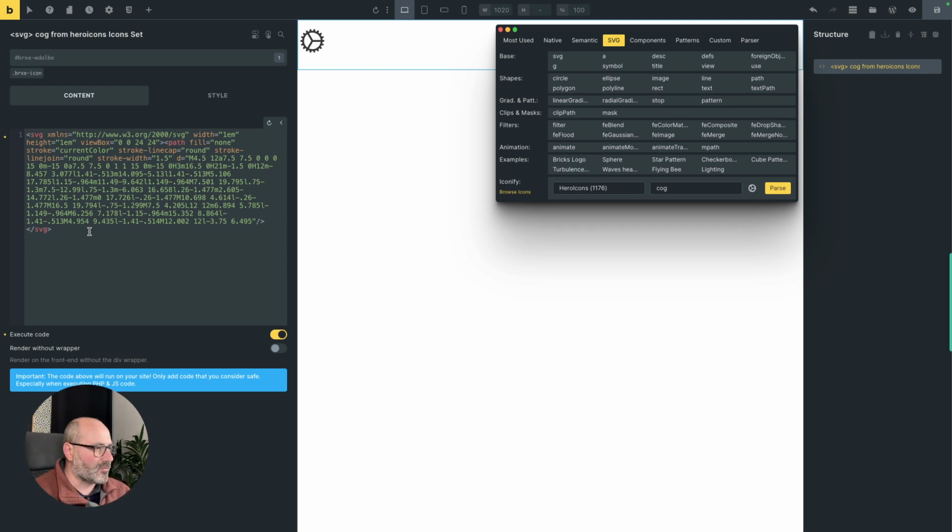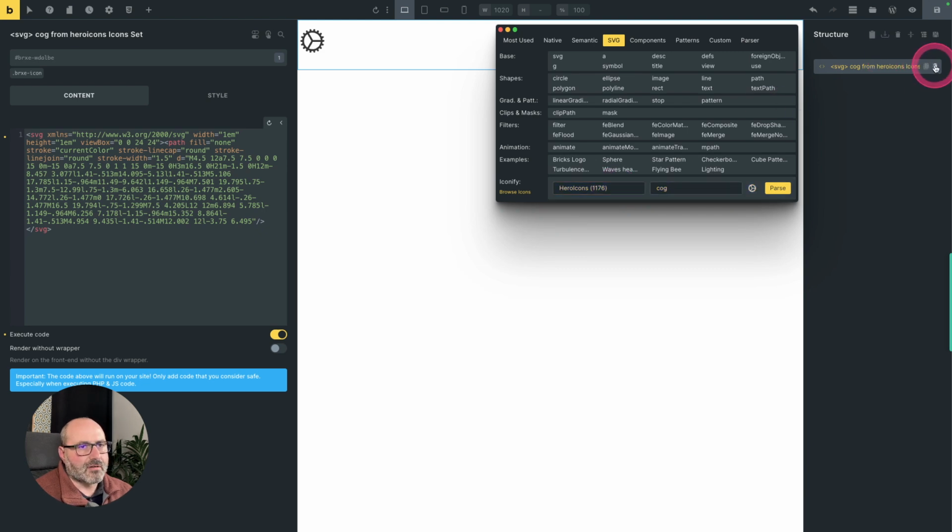You don't want to insert the code each time. You want to insert it once and then use reference to this initial icons. These are all things you can achieve with the SVG element in Structeezy. But you understand the principle. With this Iconify element, you save a lot of time because you have everything inside of your bricks edit.